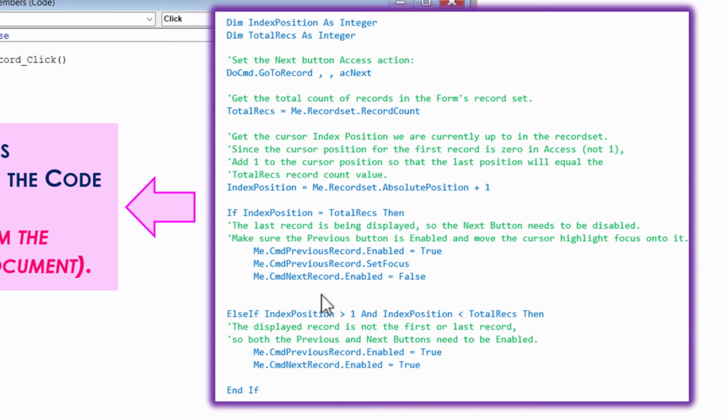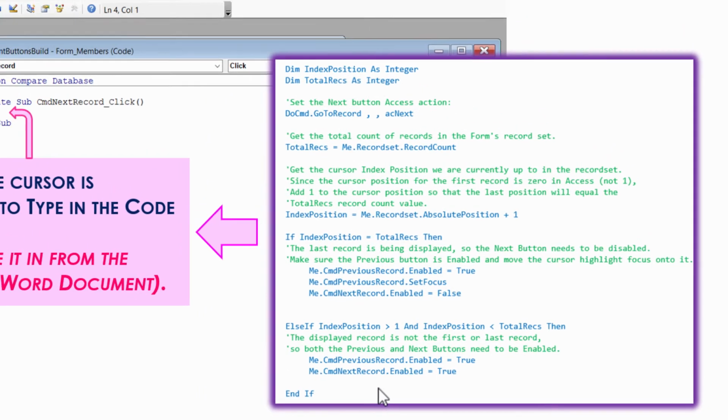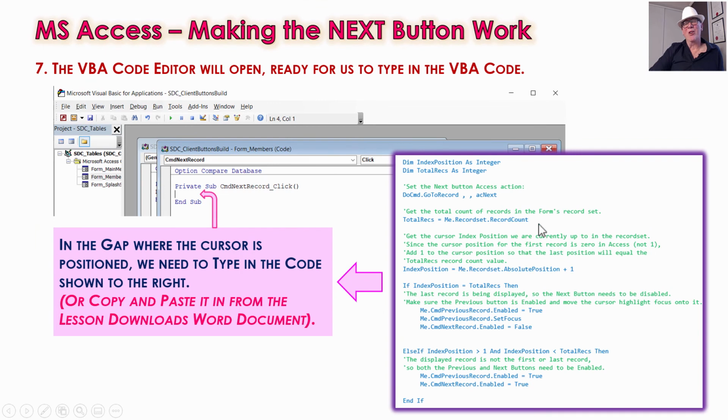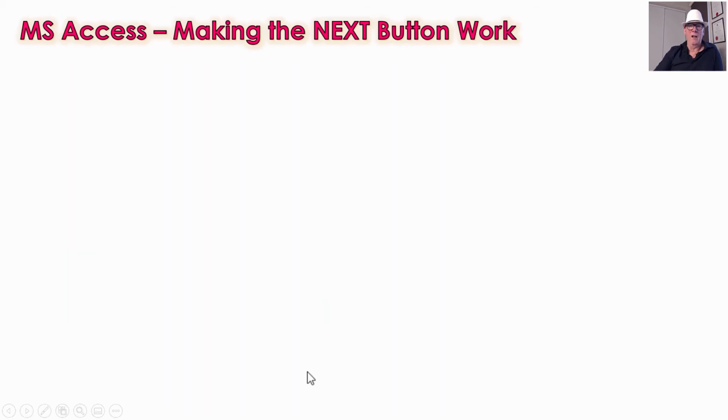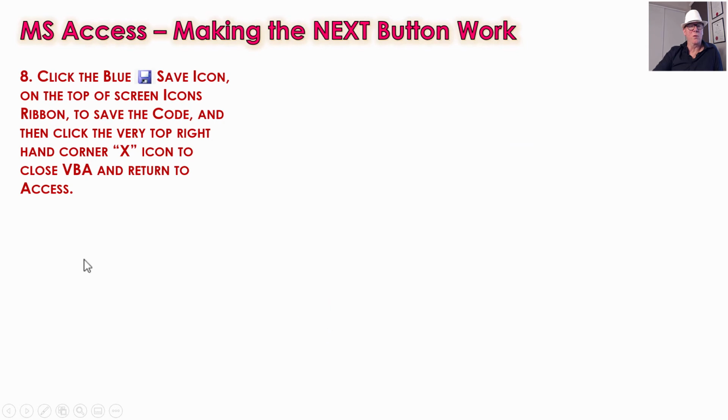All right, so that's the code you need to put in, and that's me trying to teach you how to be a VBA programmer in 5 minutes. But look, if you don't understand it, that's okay. This is what programmers do. And if you were building this application, maybe you get to a tough thing like this, you would get someone who's a VBA programmer just to help you out with a few things. Anyway, we get all that in carefully, and there's no red on it, and it's all good.